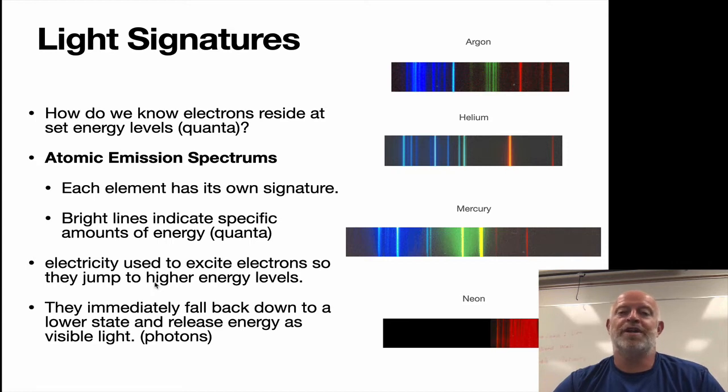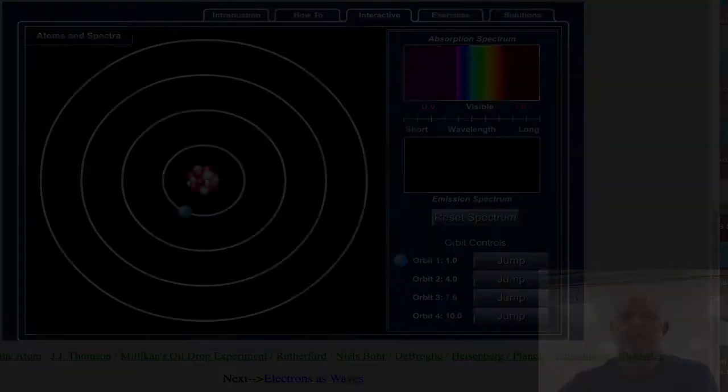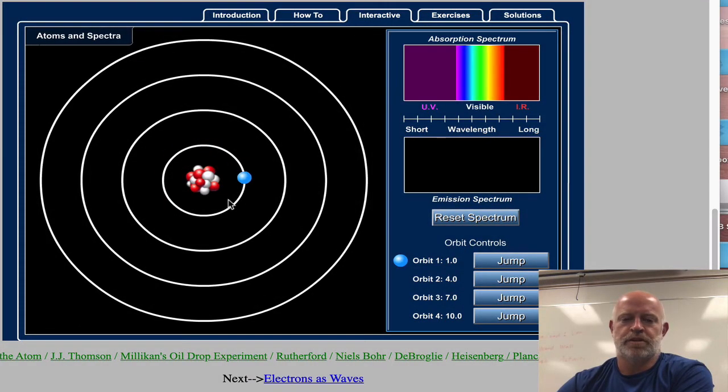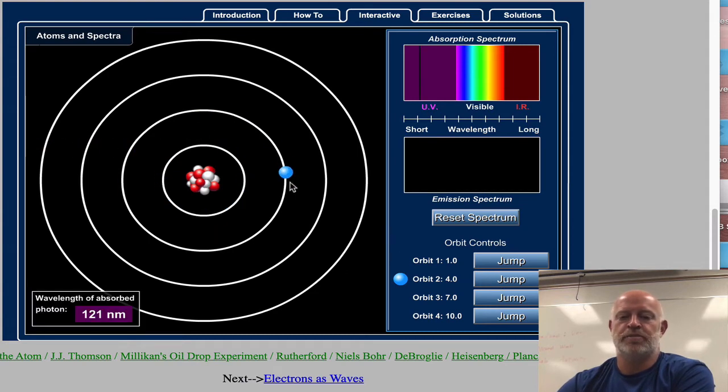But they're not stable at the next energy level. So here's your electron, right? Hanging out, it's stable, it's called being on its ground state. Fine. If I give it some extra energy, so you're going to see kind of a bolt of energy come in here and nail this thing. So when that happens, energy comes in, it jumps to the next energy level. When that electron jumps up here, it is not happy. It does not like to be at the second energy level, okay? It belongs on the first. So what happens to that electron is it will fall right back down, okay?